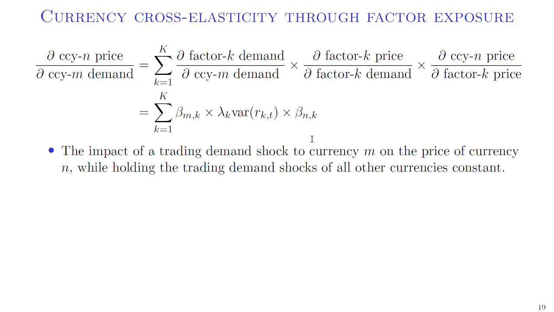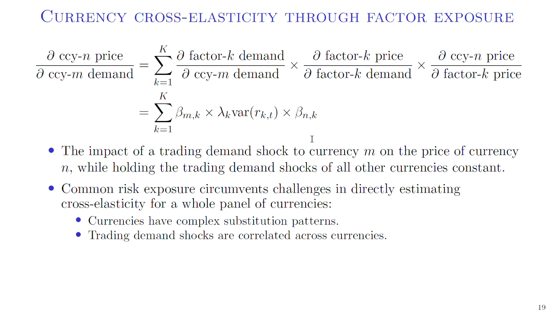Now, specifically, a demand shock to currency M is going to expose the dealer to more undiversifiable risk at the factor level, at the factor K. The first term is given by the beta, as I explained in the beginning. Then at this factor level, this demand is going to impact the price, and this is coming from our intermediate elasticities. And finally, the last term: as the factor price changes, the currency N's price changes to preserve the law of one price, or no arbitrage in the cross-section, which is also given by the beta. So you see, this is actually very simple. Once you estimate the intermediate elasticity, which we have, all you need to do to compute this is just compute betas, the standard asset pricing task.